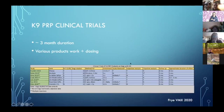So this is a chart I borrowed from Dr. Fry's presentation that he gave to a whole bunch of veterinarians last year. And all these different studies looked at PRP. They were injecting many different joints. And the big takeaway I want you guys to remember from this is just how long did they see a positive effect. So we inject a dog somewhere, one of the various joints, and we want to see a reduction in pain, a reduction in inflammation. We want to see them clinically more happy, more willing to do things at home. And the positive effect on average is about 3 months. However, you can see in this chart, some of them go up to 6 months.